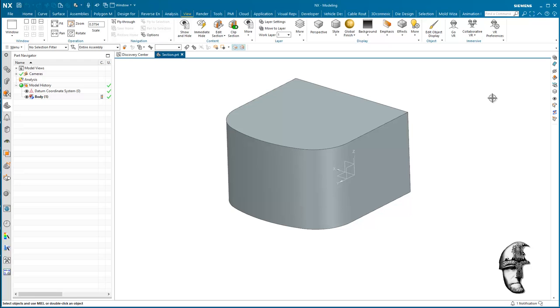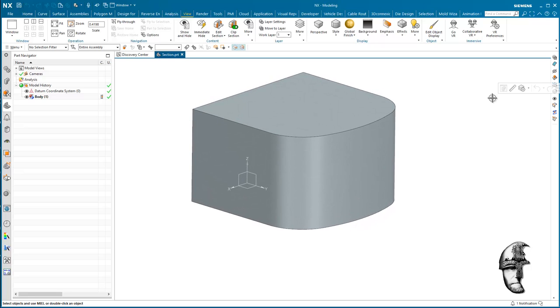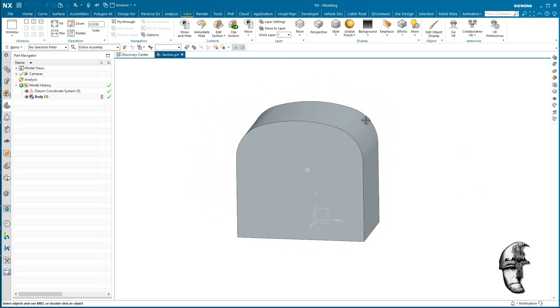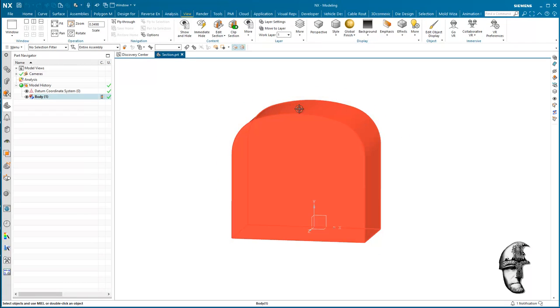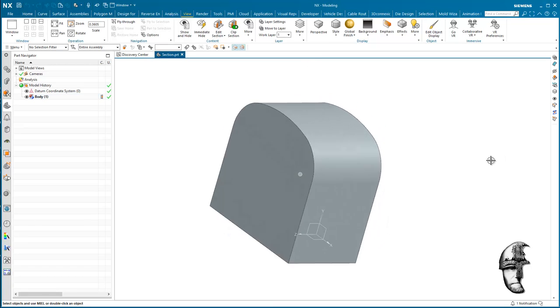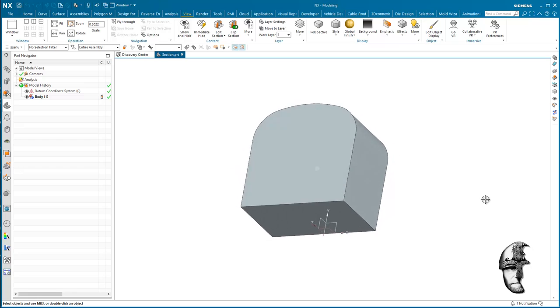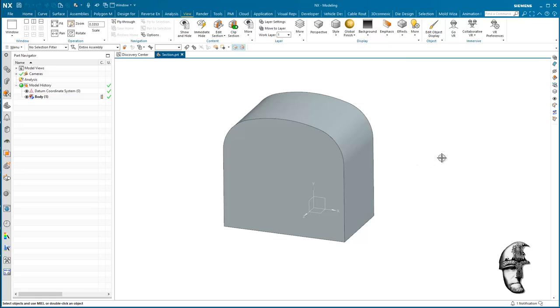So we have this body here representing kind of a blank in a stamping tool. We would like to modify it in the sense that this radius, we don't know what it is currently, but it's supposed to be 50. We need to raise this top here 30 millimeters up. Since the top face here is a single face, there are no face edges here. This might be a little bit tricky to do, but let's see what we can do about it, and let's kick this off.